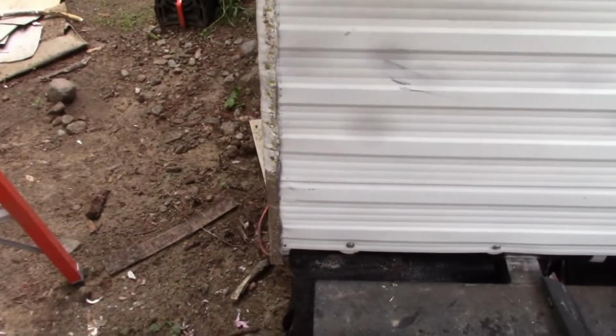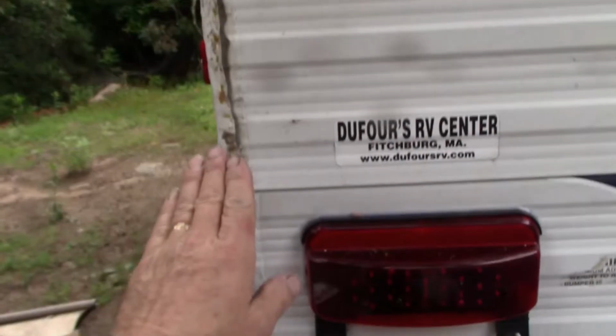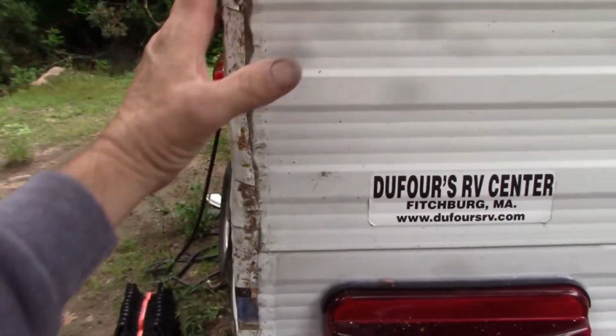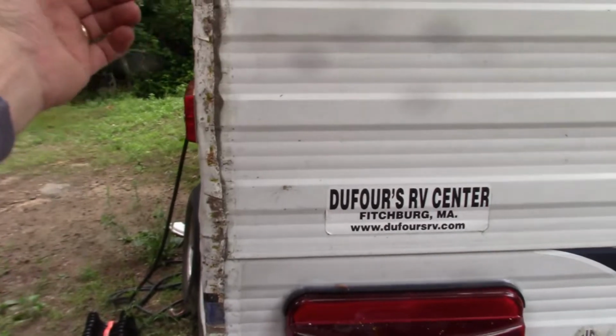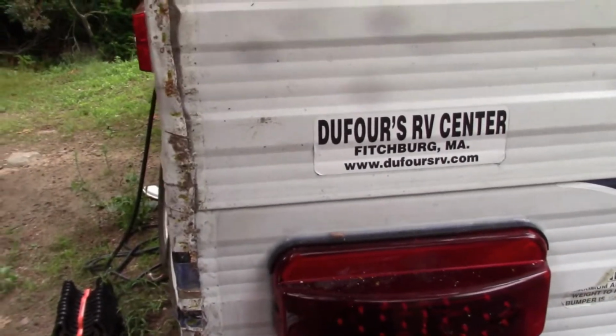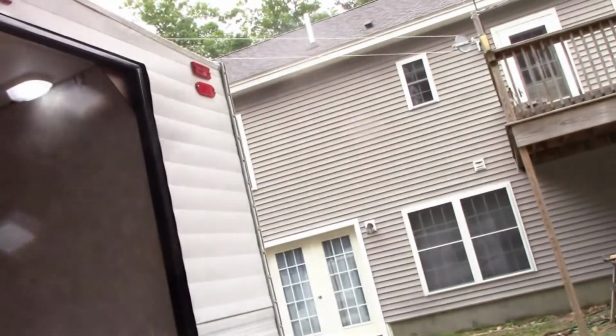So that's why I'm going so nuts with all the sealing and the configuration of the side being wrapped around the rear, just to keep the rain from driving down the road and being forced into that corner. The butyl tape on the final trim should prevent it from making it any further than just inside that lip. All right, so we're getting there. I'm gonna put that trim on, then I'll seal up that hole with a reflector like I did over there. And that pretty much makes the camper weather tight again.